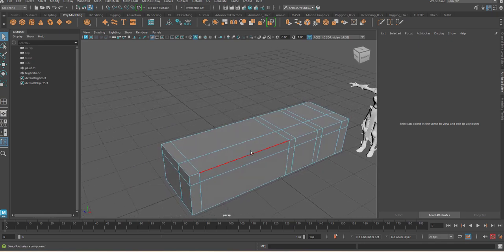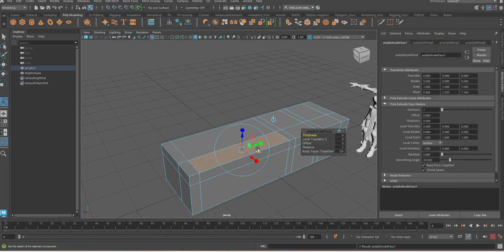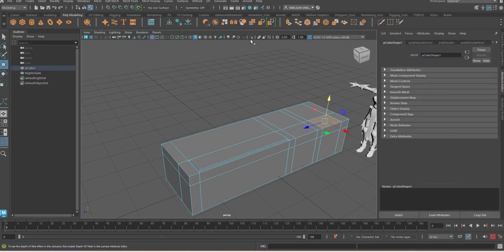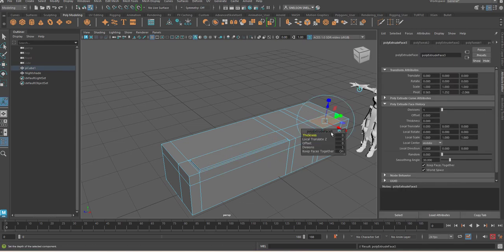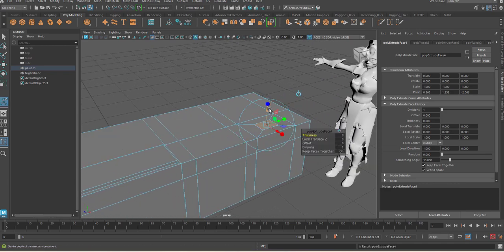So let's consider this to be our first area, and we'll do an extrusion here. I'm just going to make it a little smaller in all directions, and then do another one and bring it up, and this will be our raised keyboard. And let's do something over here. It's really small, like the panic button or something.